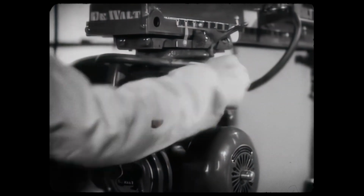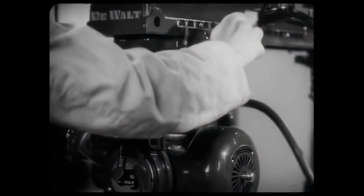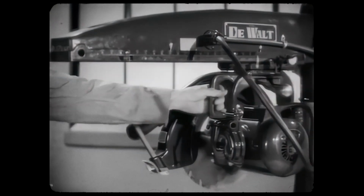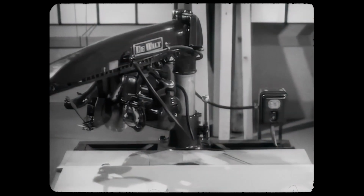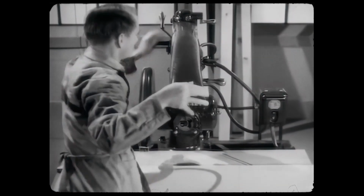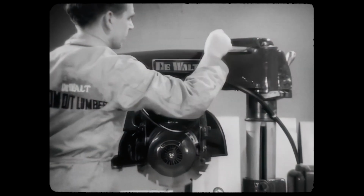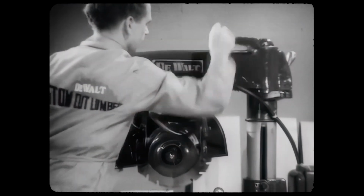The yoke itself can be revolved horizontally 360 degrees. The yoke is suspended from a carriage which travels on a horizontal cantilever arm. This cantilever arm can be moved right or left on the upright column which supports it. The column can be elevated or lowered. One turn of the elevating handle moves the column on this model exactly 1/16 of an inch.